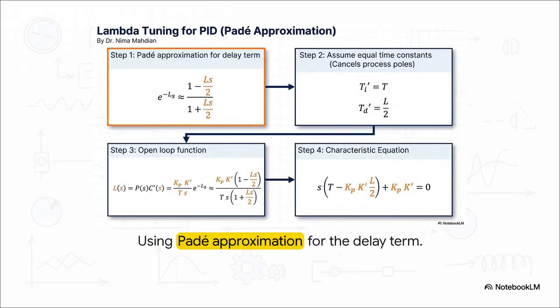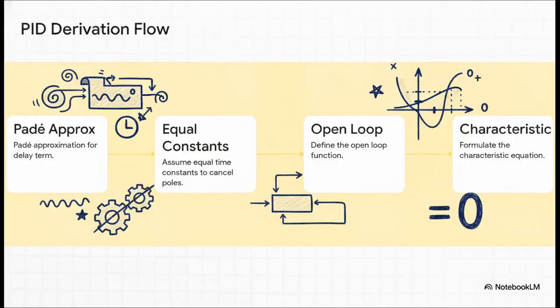Now, dealing with a derivative term alongside the system's time delay gets pretty complex, but Dr. Madian uses a brilliant mathematical trick here, the PID approximation. This approximation basically converts that problematic exponential delayed term into a nice, clean, rational polynomial fraction. It's a total game changer, and it's the key that unlocks the rest of the derivation so we can build a clean characteristic equation. Let's translate that advanced math into a clear sequence so you can track the engineering logic.